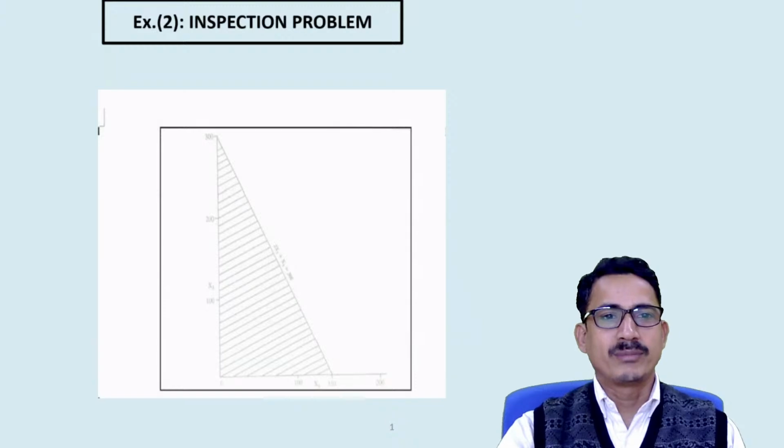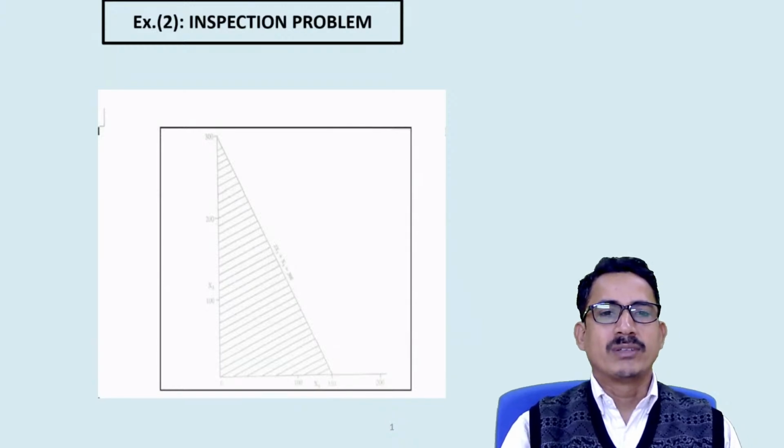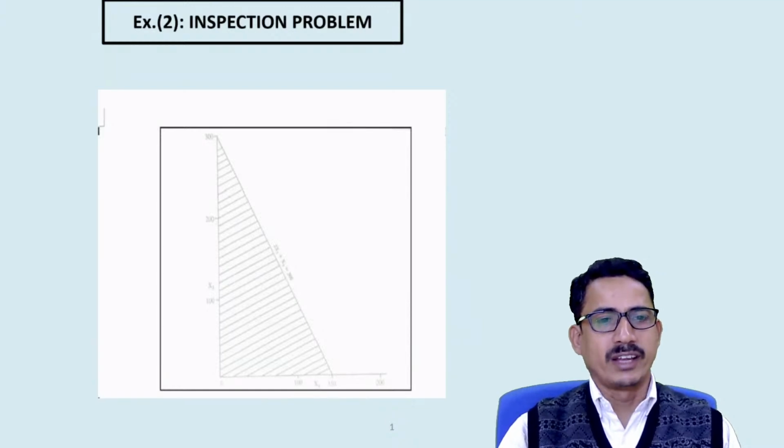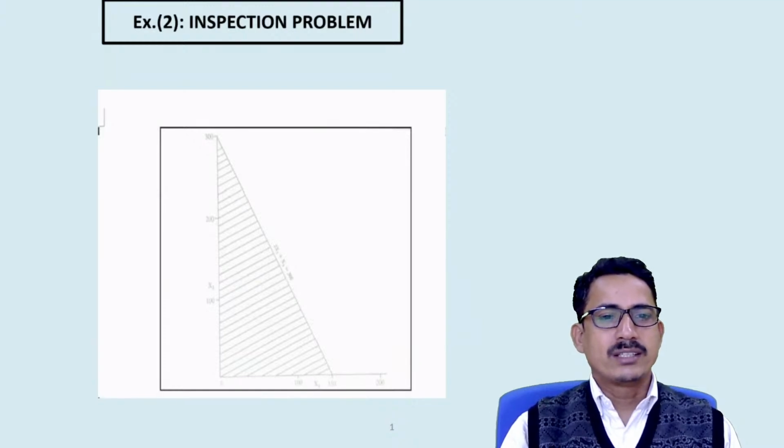How to take it on the graph paper? Now you have to write above the graph: on the x1 axis, 1 centimeter is equal to this much unit; on the x2 axis, you have to mention it there. Then as per your requirement, the unit has to be taken. This figure we got like this. But why is this the region?